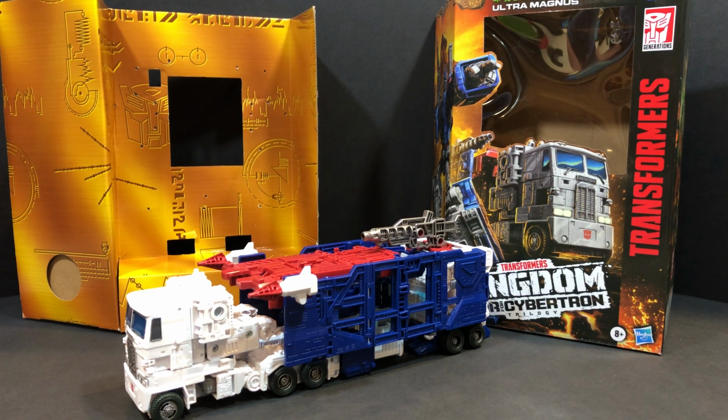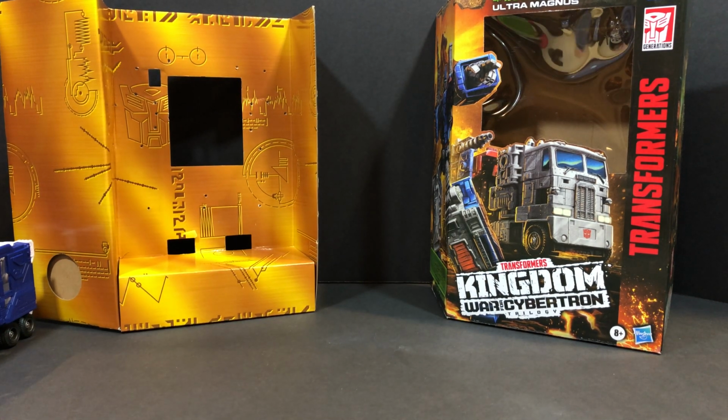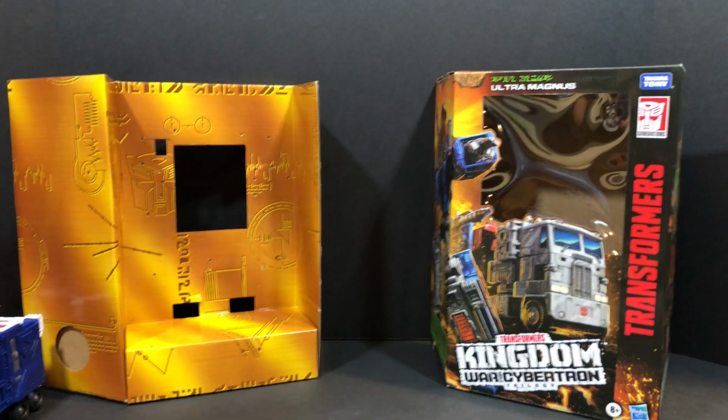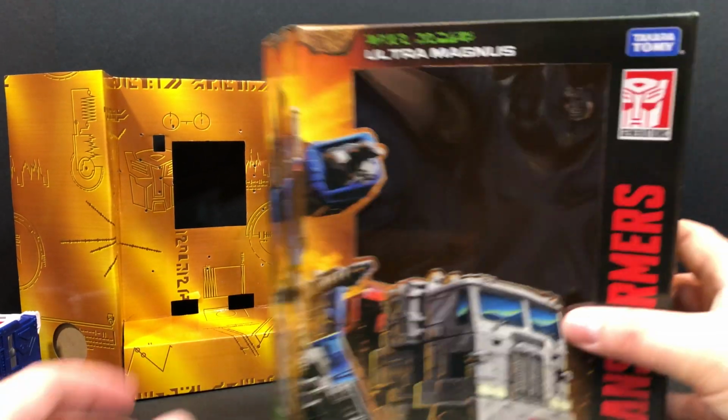We've got another Transformers review coming your way. This time around, we're going to be taking a look at the Transformers Kingdom War for Cybertron Ultra Magnus. Before I get started, let me tell you that there are going to be some camera adjustments here simply because of the size of the box. It's a liter box, so we're going to take a look at that packaging, but first I'm going to need to adjust my camera up in order to give you guys a nice look at that. So bear with me while the camera gets a little shaky.